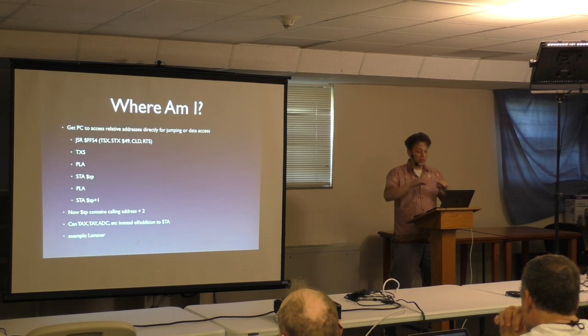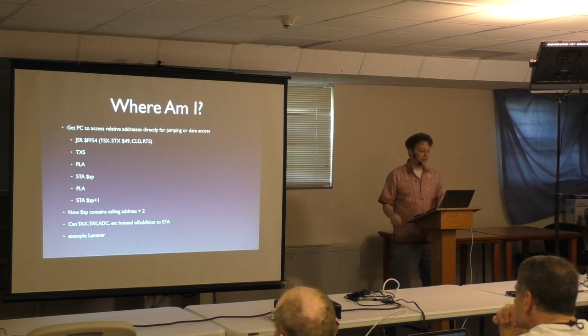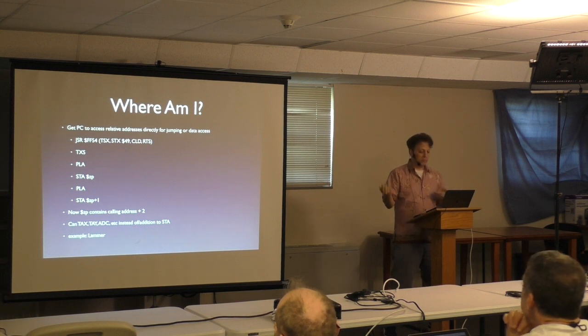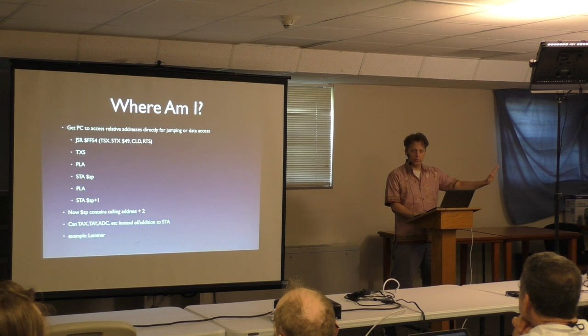So as soon as you JSR to FF54, you then can immediately do a TXS, which puts the stack pointer back to where it was at the time of the JSR, and then you can pull them off the stack and do what you like with them. Any questions about that before I move on?